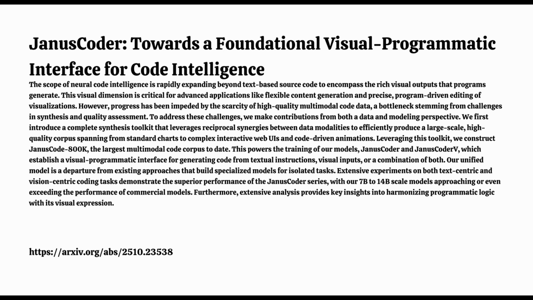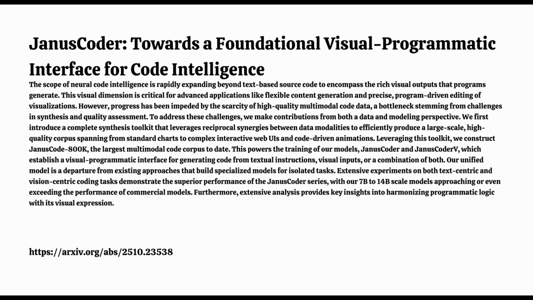Completely. You wanted a model to turn a chart into Python code, you built a model just for that, another one for a web UI. There were all these isolated, brittle systems that couldn't generalize at all. So JanusCoder is the attempt to solve that with a massive unified data set. Let's dig into that foundational shift then, from specialized to generalist.